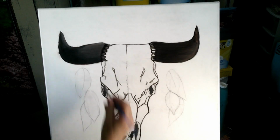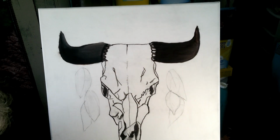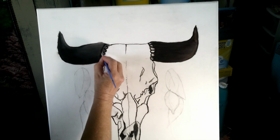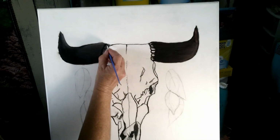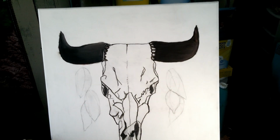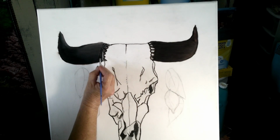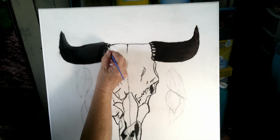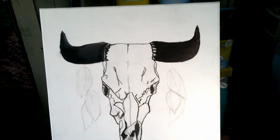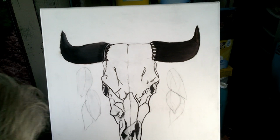I'm just going around those, I don't know what they are, but it's where they attach to the horns, attached to the skull. And right now I'm just kind of making it look like they stand out. I'm taking white and going along the very edge, and then I'm taking marsh black and just doing a really dark edge behind the white, so it looks like there's just a little bit of a shadow, so it looks like it's poking out a little bit more. And you can see there a little bit better that I'm going over it with just a white line, with my white liner brush, and I'm just using titanium white.